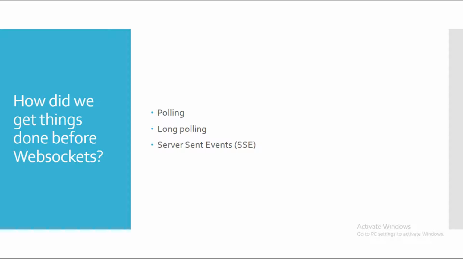So one of the ways to get it done is using polling. Polling is basically like sending an HTTP request. It's like a refresh, very similar to a manual refresh. So what happens is when we want to get information, we send a request to the server in a specific time period. For example, we will check if there is new information at the server every 5 seconds.